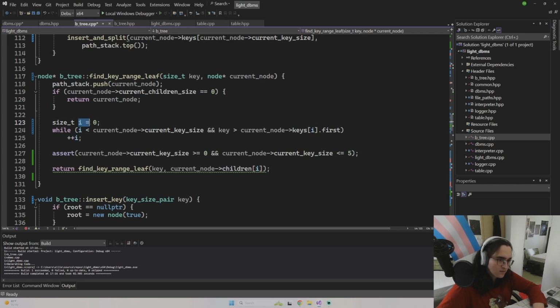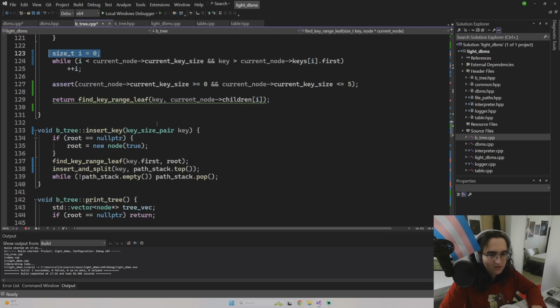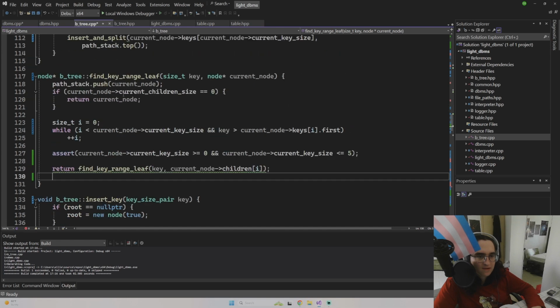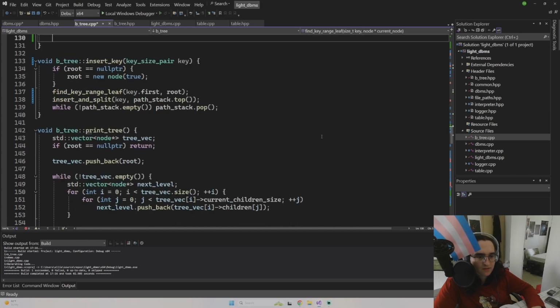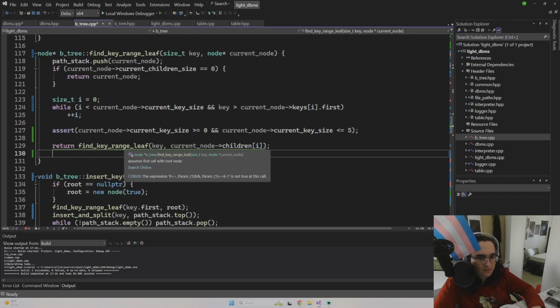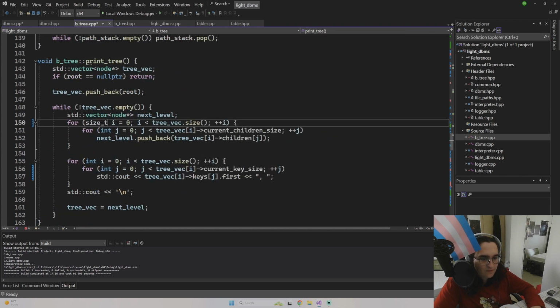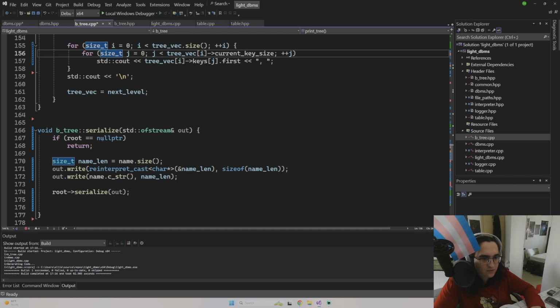It's how it's called. I'm not serializing it, but I think it's still better because I'm using it as an index, so it's probably better like that. Also, I don't know why this is here. I have assert. That's what ChatGPT told me to do, and it did fix it, but then still it's again here. I don't know. I have no idea. Sure. I mean, that's print tree, but whatever. Those are sizes. I shouldn't use integers.